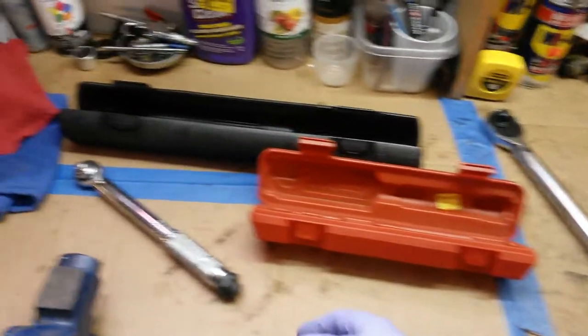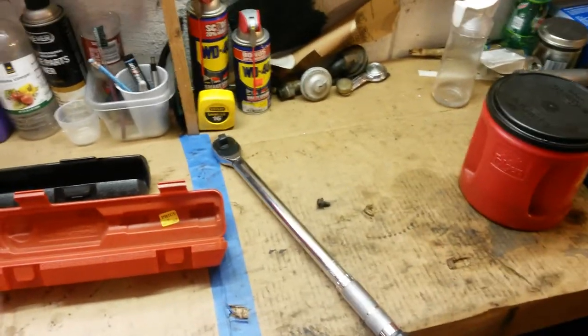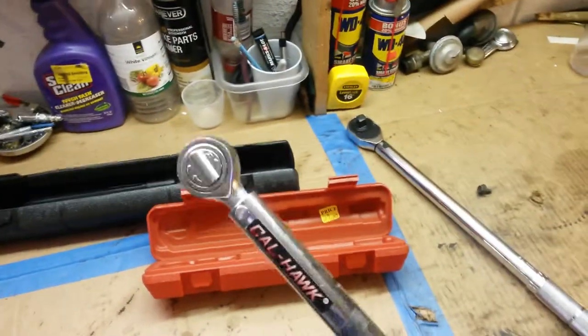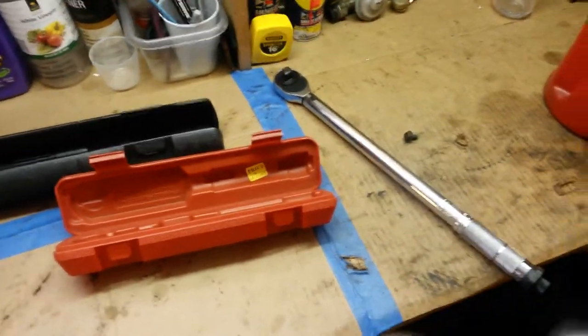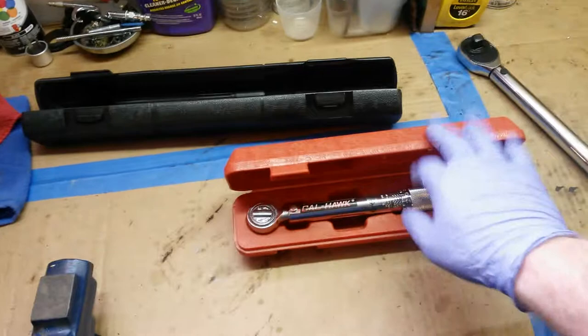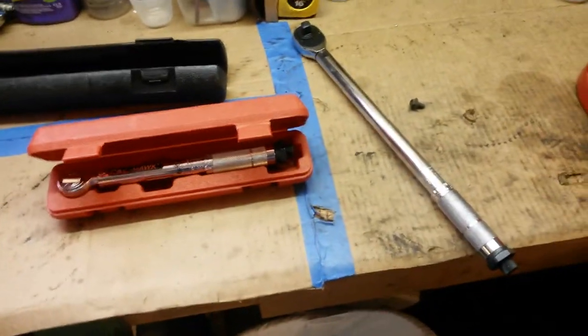Anytime you're torquing something, just like everything else, anytime you tighten a bolt, don't torque them dry. And if it doesn't feel right, stop. Using this one, it didn't feel right, so I stopped and came in here and compared it to my half inch drive and basically figured out this one's junk. Could come with a handy little case, but still junk.